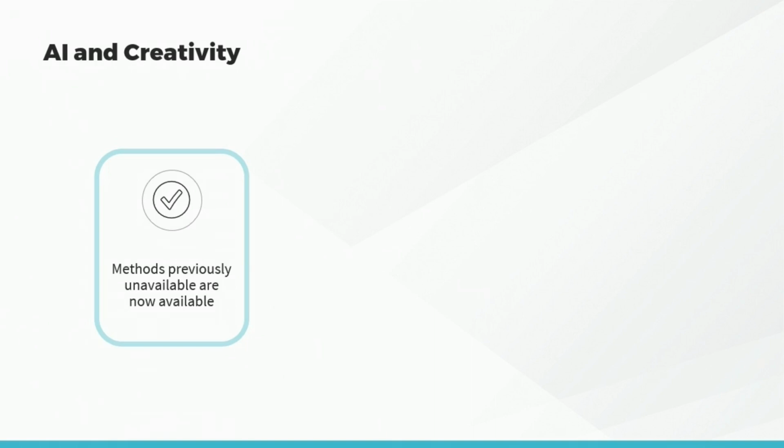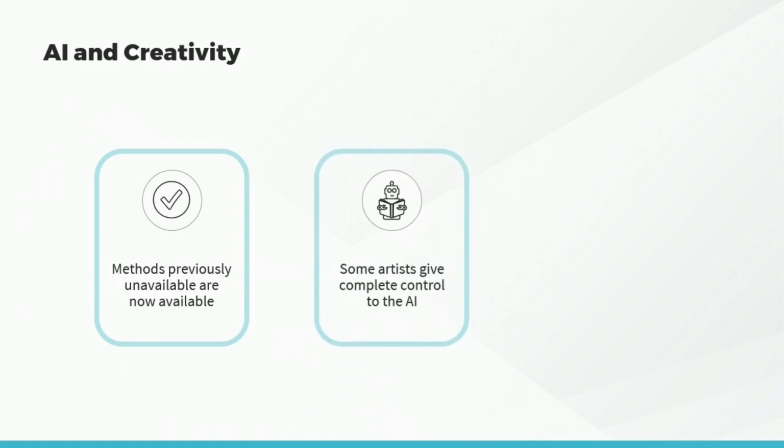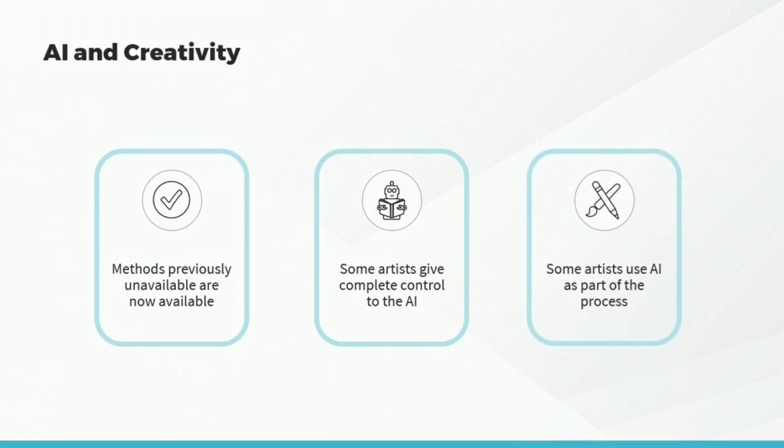We now have a concept of AI where tasks that used to take human intelligence are now being replaced by artificial intelligence. What you're noticing is that some artists are able to give complete control to the AI to generate their images, creative work, or some type of video. And there are some artists who are using AI as part of the process to help them be more creative. At the very core of these methodologies is the generative adversarial network that's generating these images.